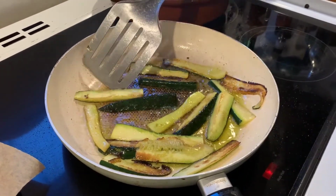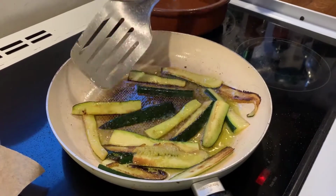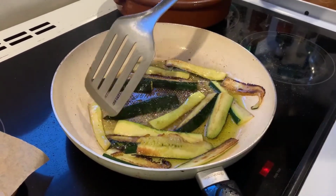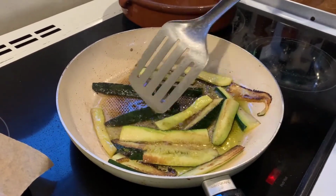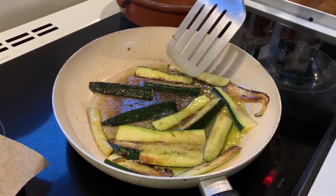So here's the courgettes frying. Keep turning them, we're looking for a nice even browning on both sides. And once they're done, take them off the heat, drain them on a bit of kitchen paper, and then we're going to cool them down in the fridge.